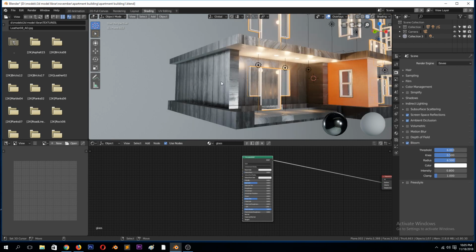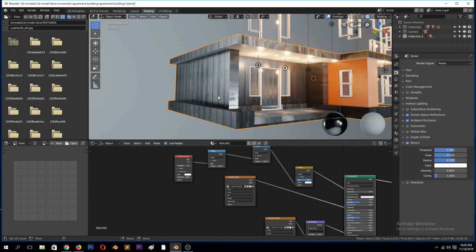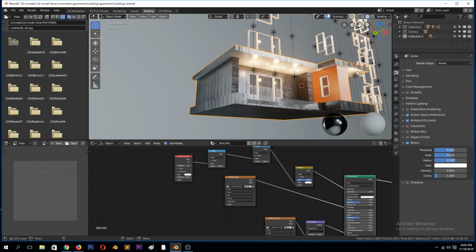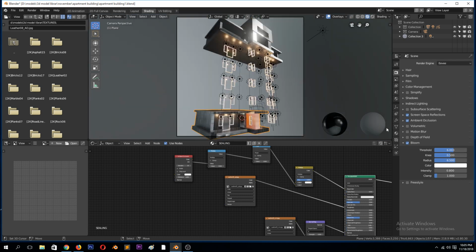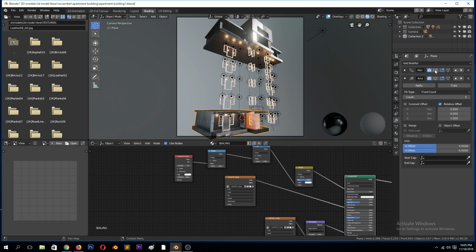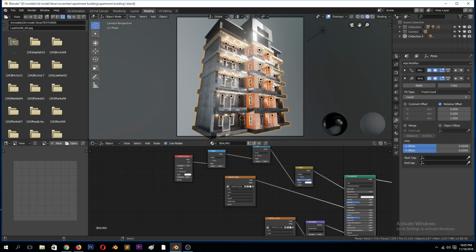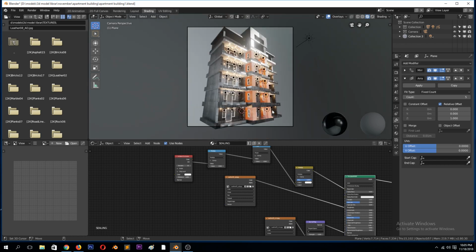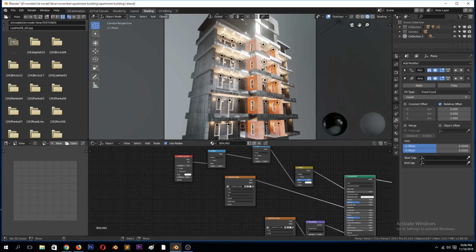So those were the materials. The textures again, that's PBR textures. I already have a tutorial on how to use PBR textures, so I won't repeat that part here. So for this orange part, I think it's not that realistic, but if you are rendering this from a distance, I think it looks really cool, like that.